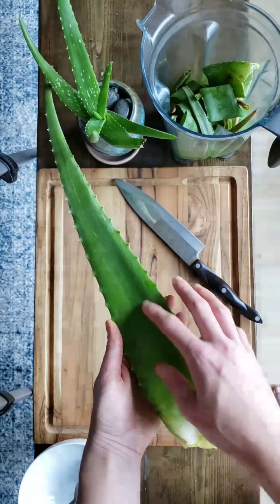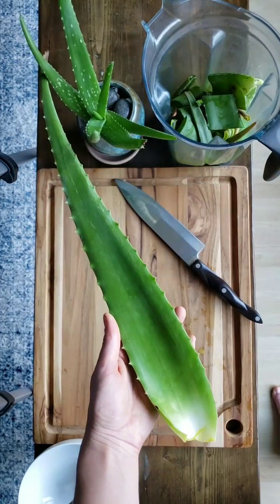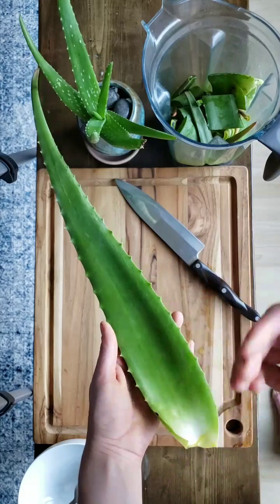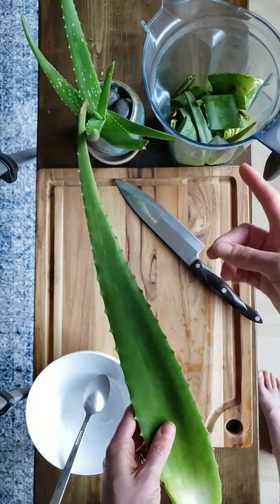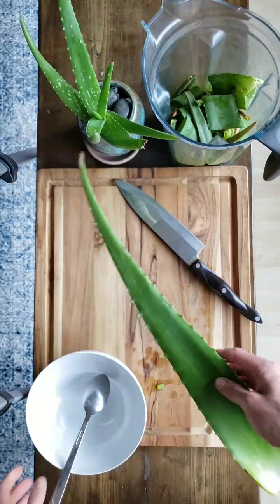And the issue with keeping them intact and just putting it in a blender like this is, if we were putting it in a sprayer, it's going to clog your sprayer. So for foliar sprays, you want to fillet it and take the gel out, and again, use it as quickly as possible. I would probably still blend it with water before mixing it into your sprayer, so it's really mixed up, but then getting rid of this outer bit.